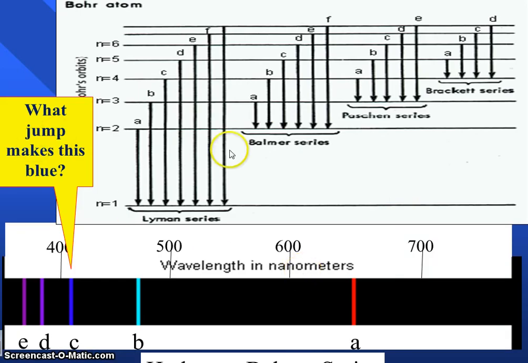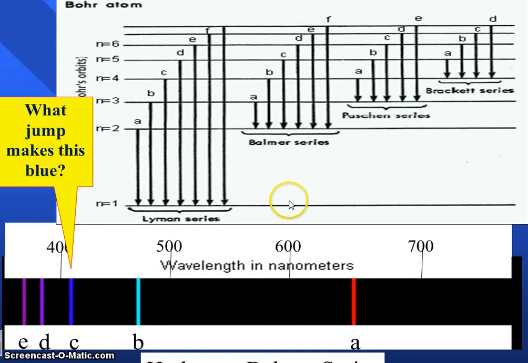Just another example here. Again, this is just good for hydrogen, but we can figure out what jump is going to make that particular blue, that kind of darker blue line. Well, we can see this blue line here has a wavelength of about 420 nanometers, and it's labeled C. And again, the visible light is actually just the Balmer series. I'm zoomed in here on just the Balmer series.